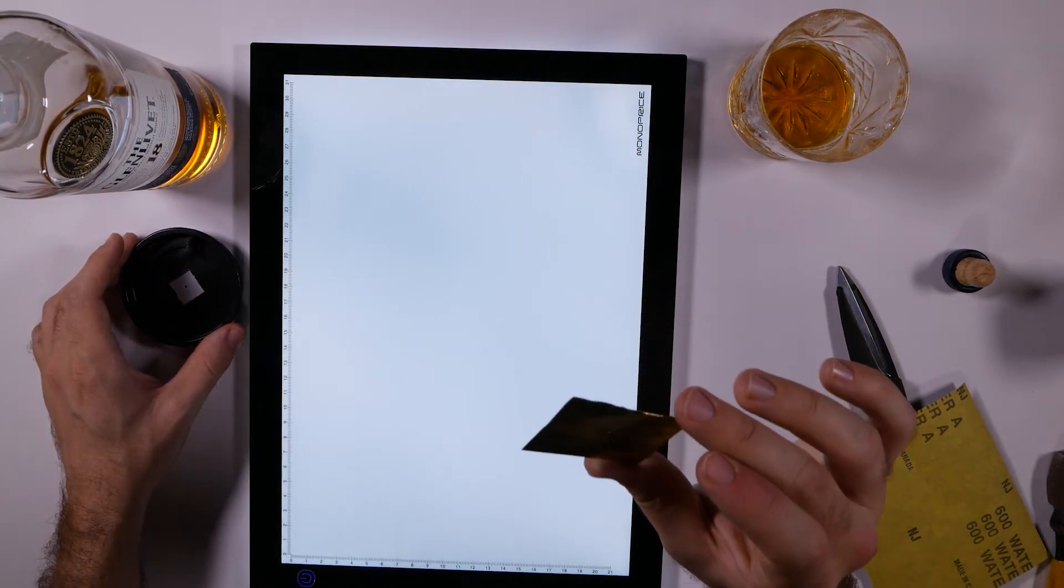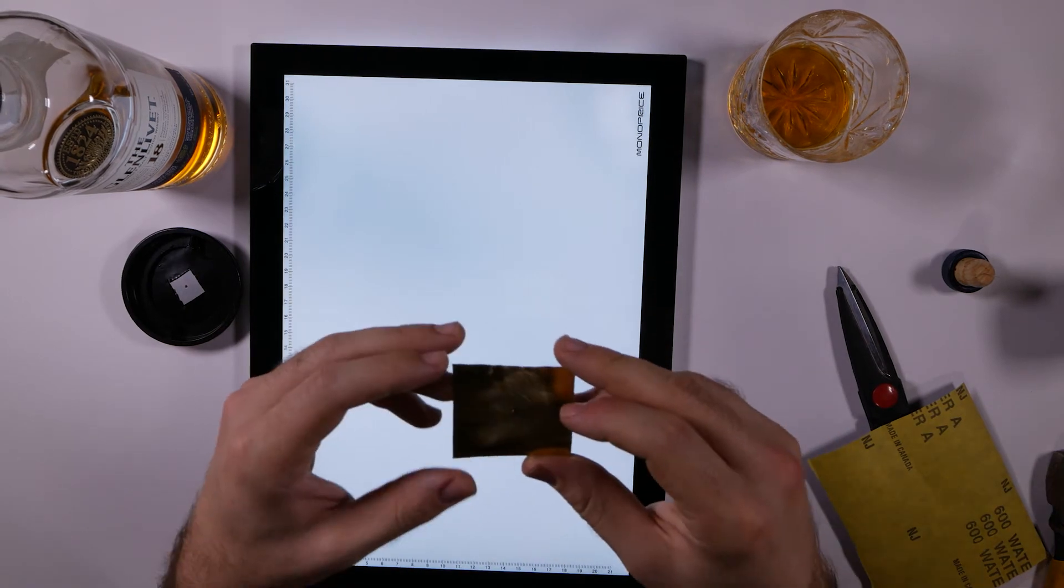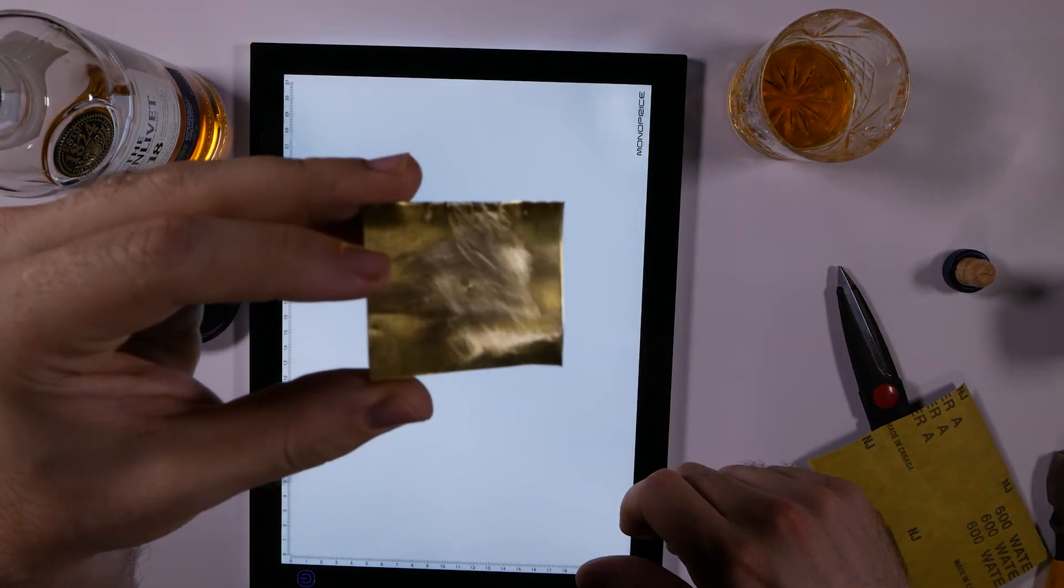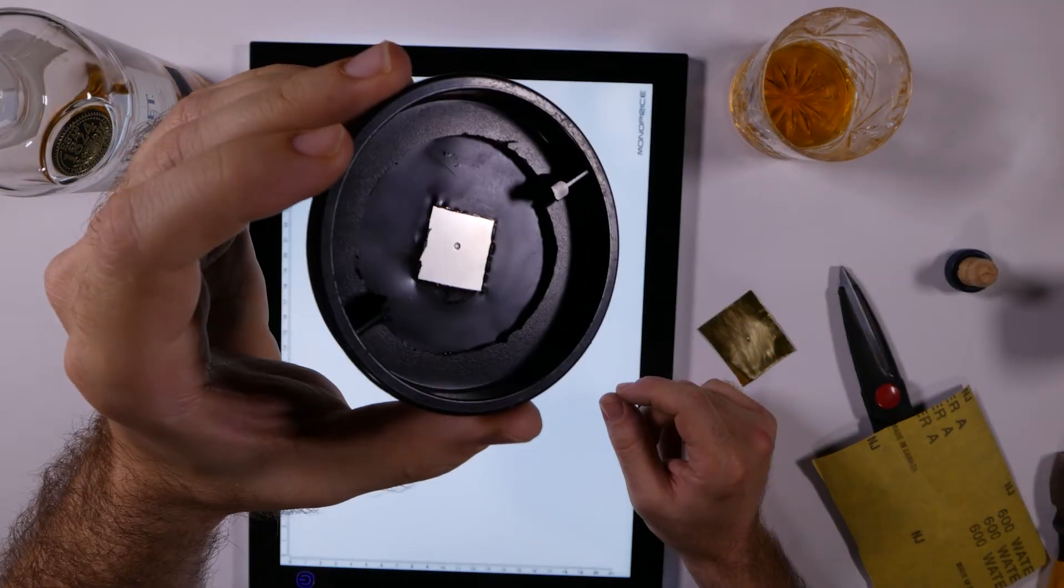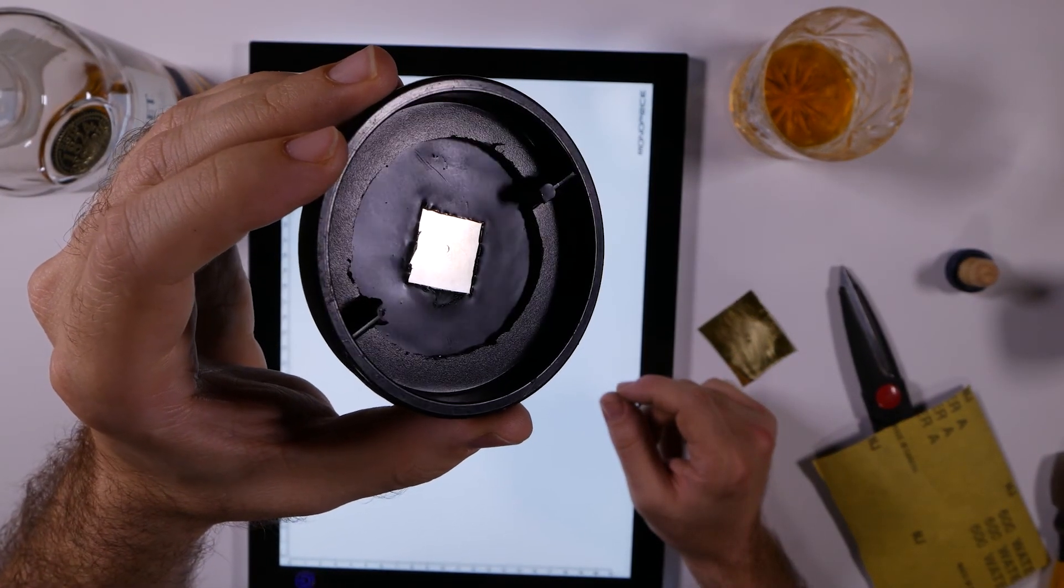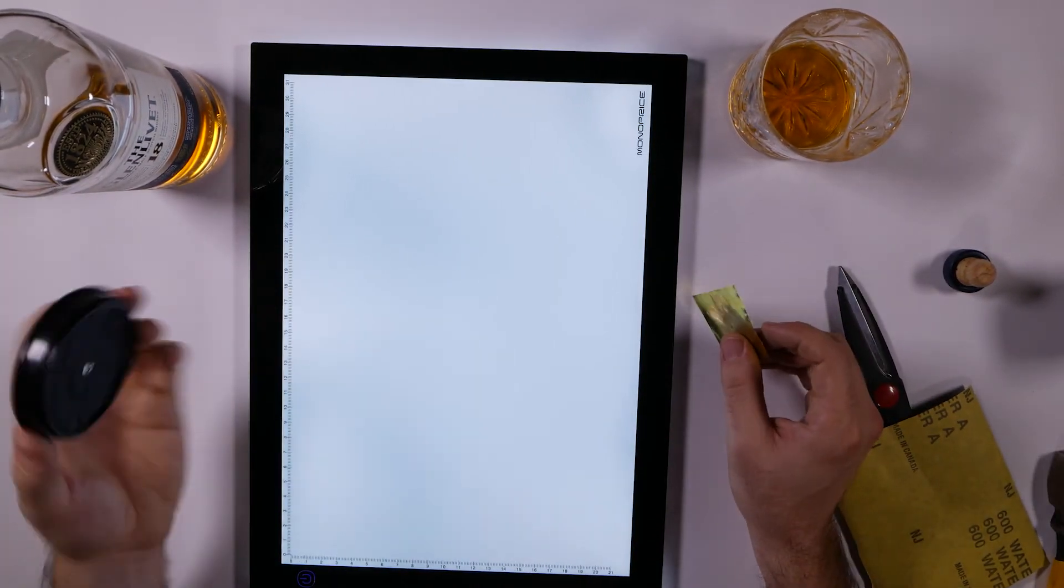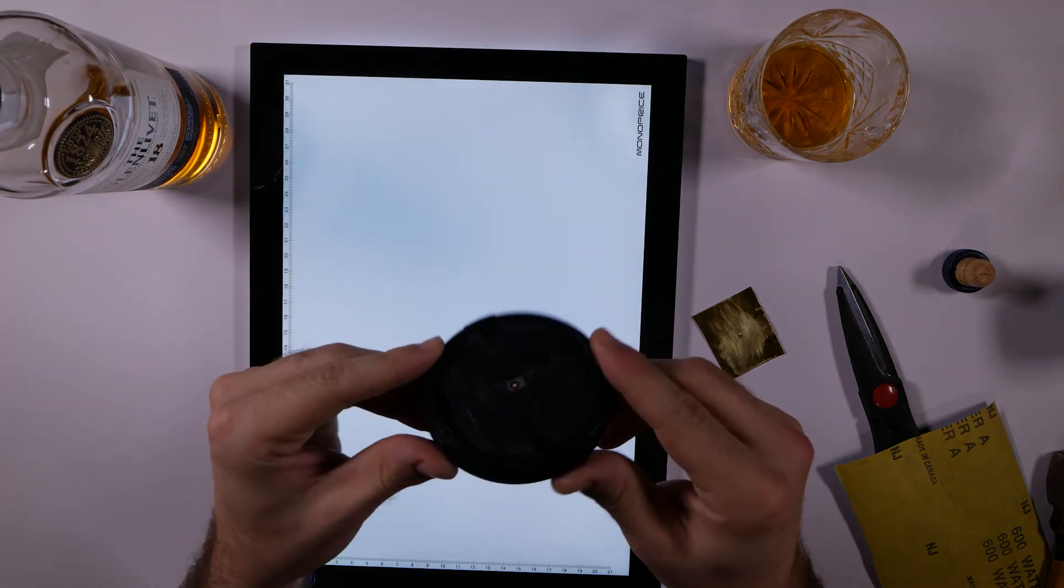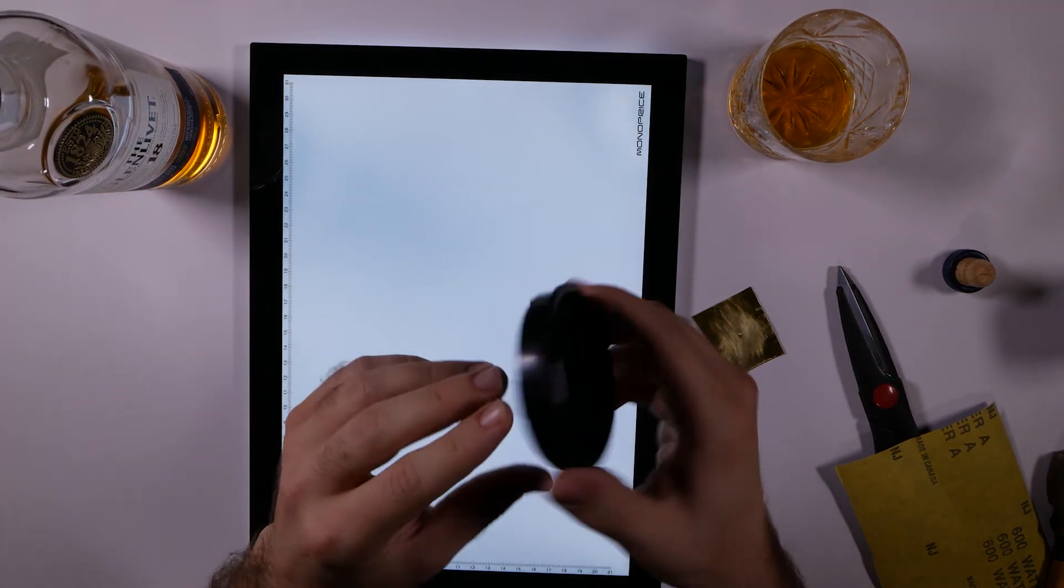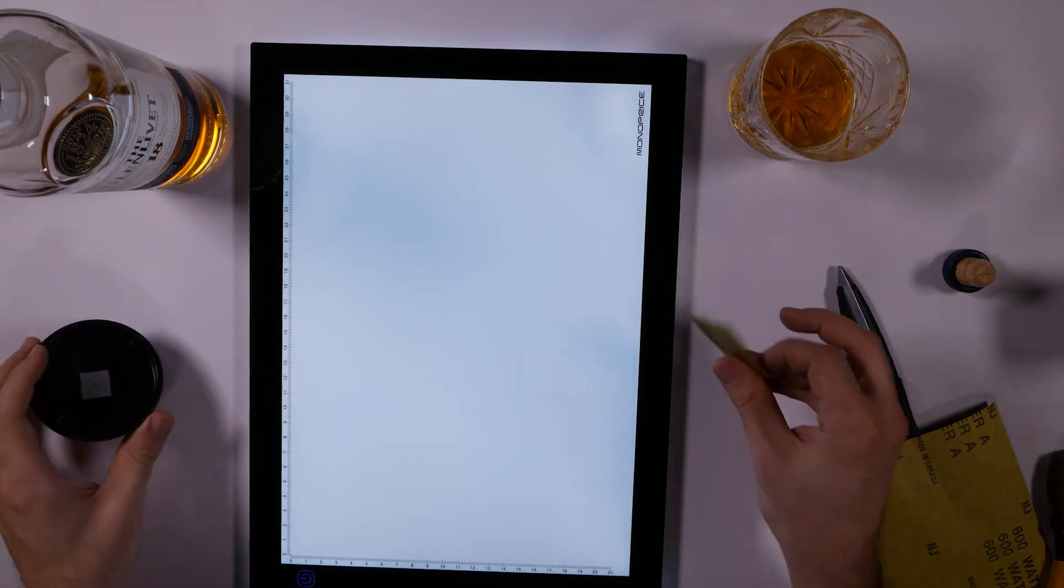Now remember, perfection is the enemy of good enough. So even though we have this nice tiny hole here, could it be smaller? Could it be more optimal? Yeah, it probably could. If you want that, then just go with something like this, which was a laser etched pinhole of a known diameter. So if you want that level of precision, these aren't very expensive. You can buy the pinhole and then fashion it into this, this is a Hasselblad body cap that I use. But it's not that hard either to make your own.